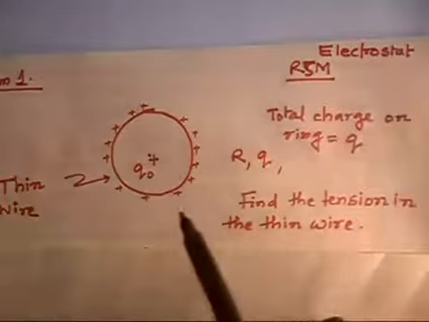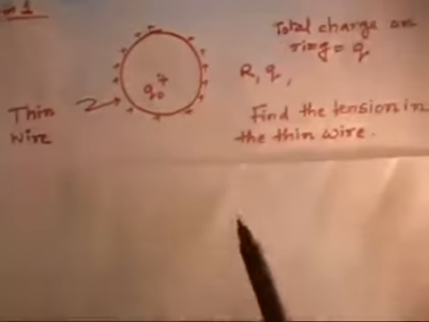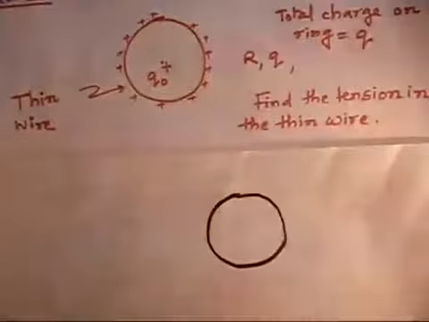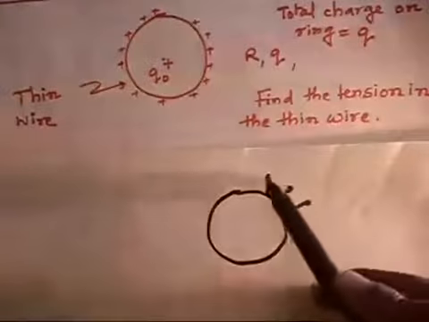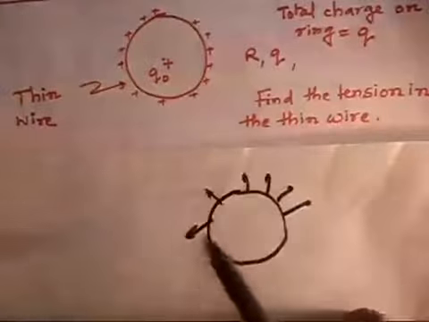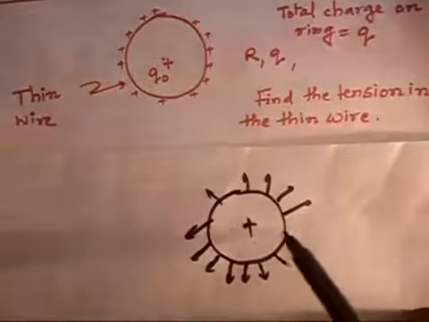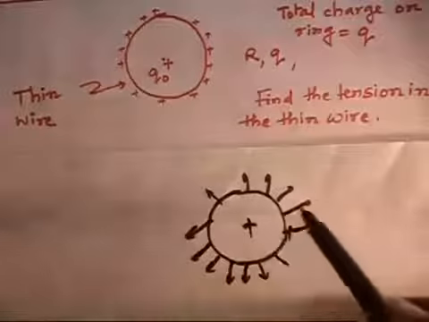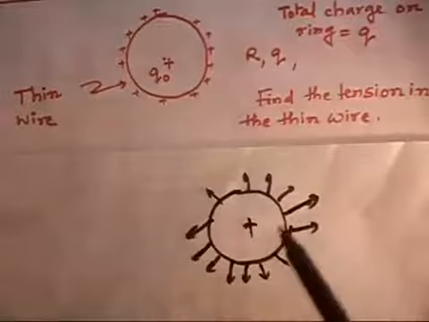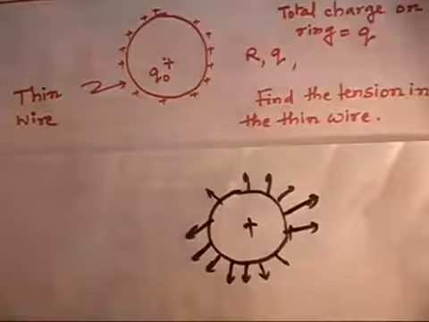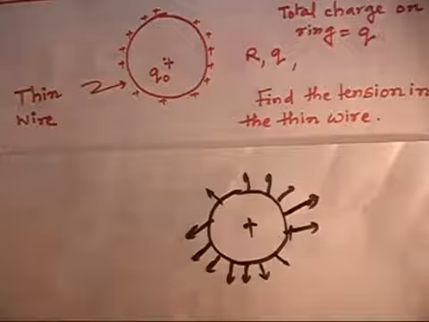So you will see there is a pressure kind of thing. You see here, everywhere there is a force because of Q1 Q2 by 4 pi epsilon naught R square. There is a charge and there is a charge, so there is a repulsion. So everywhere you have a repulsion, and that's why the ring will try to pull apart. So the ring will have a tension. It's not a simple ring, it's not a relaxed ring, it is a ring in tension.